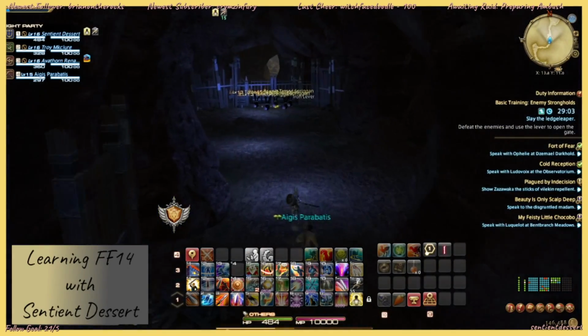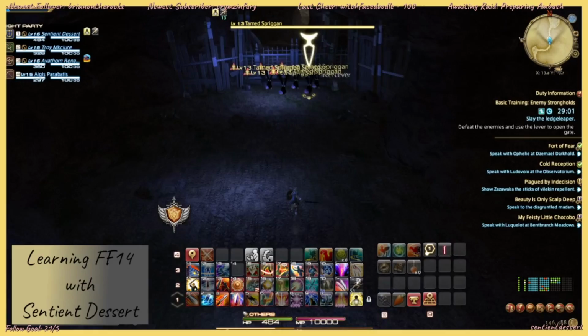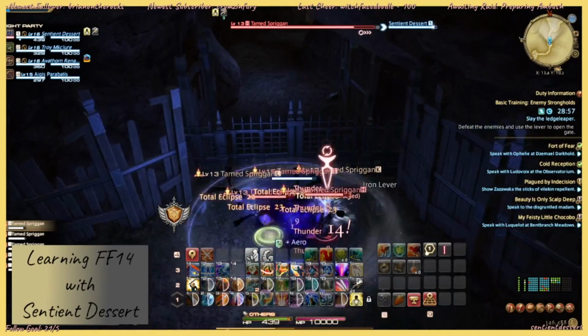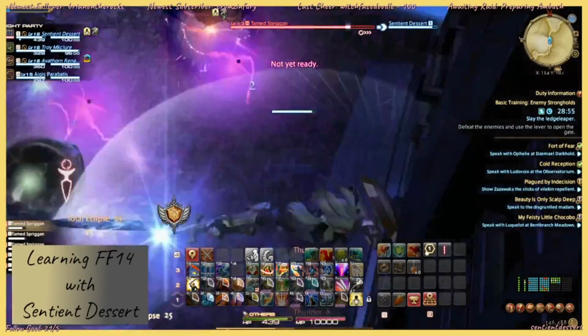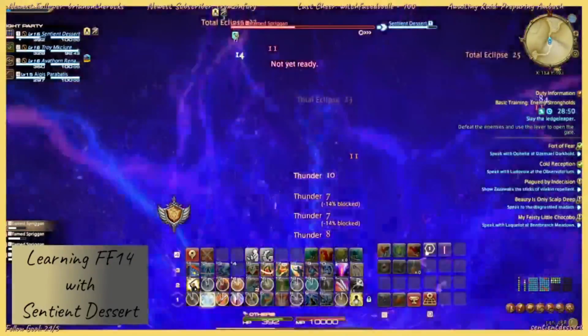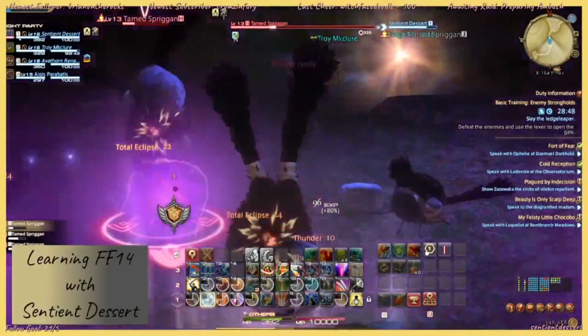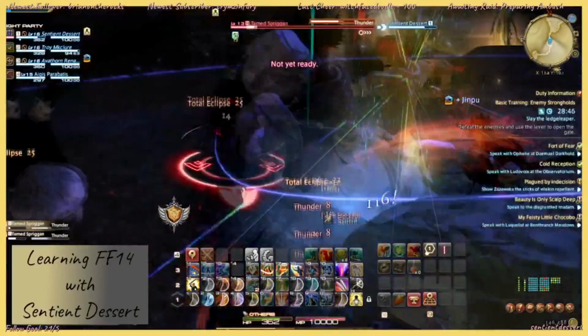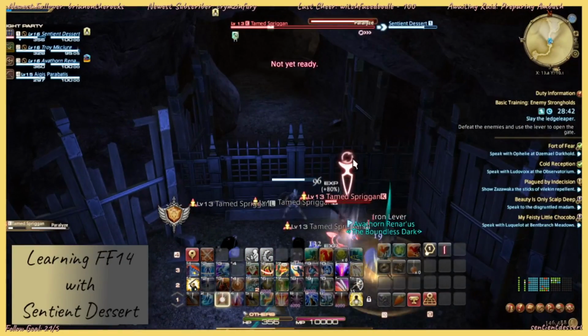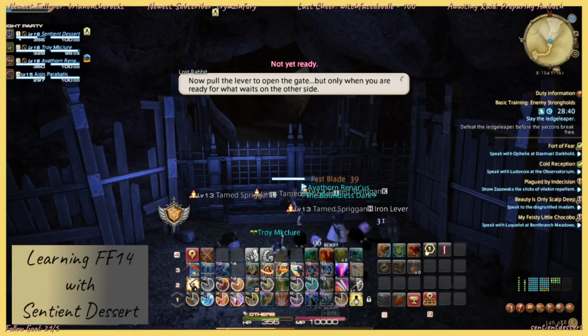Alright, you got a thing of 5 Spriggans here. Again, you run in. Establish threat with your AoE attack. Sometimes it's best to use the reverse.